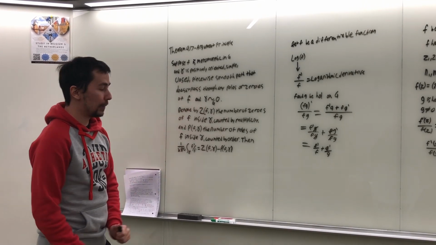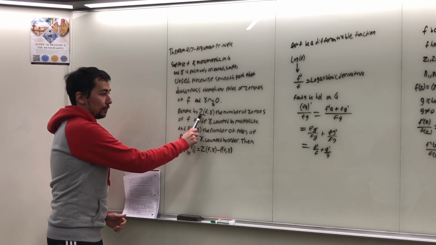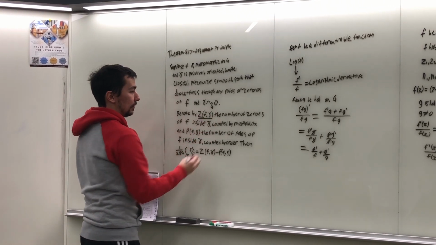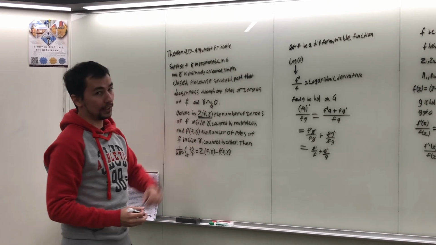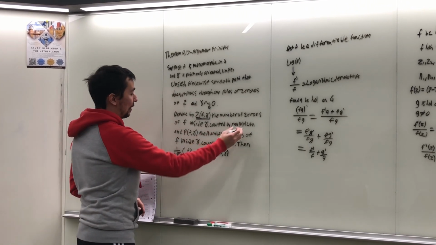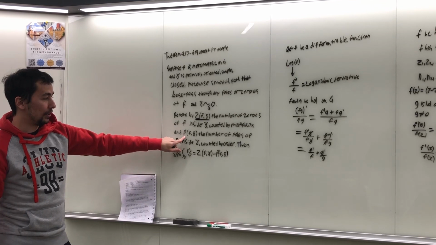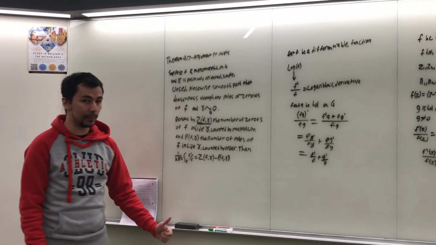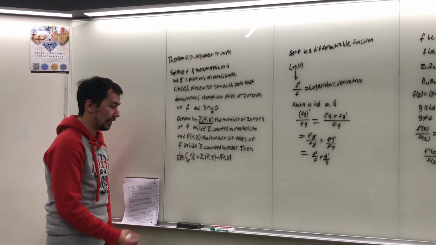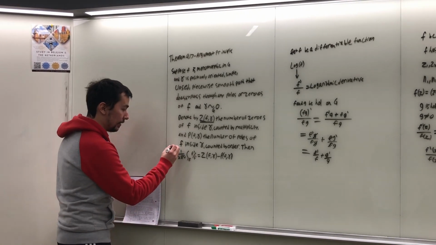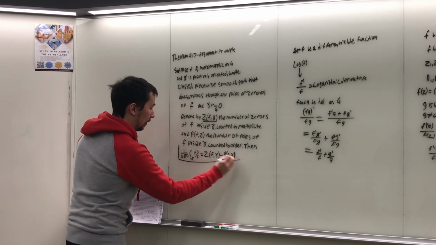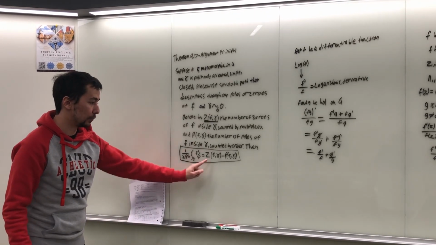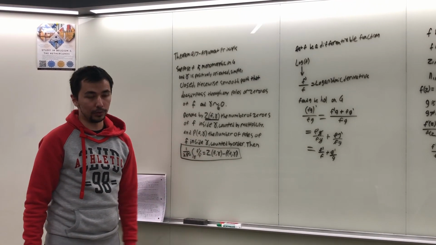And when we have these conditions met, we can denote by this term right here, Z of f gamma, the number of zeros of f that are inside the path gamma, and they're going to be counted by their multiplicity. We would have P of f of gamma, that'll be the number of poles of f that are inside gamma, and they're going to be counted by their order. And with that, we then get this nice little equation right here, that 1 over 2 pi i times the integral of the logarithmic derivative of f is equal to the number of zeros minus the number of poles.